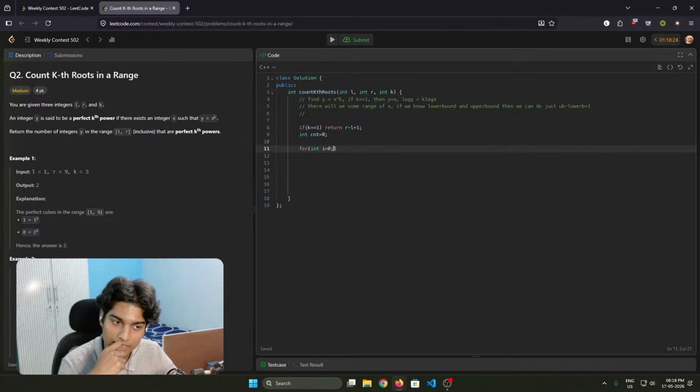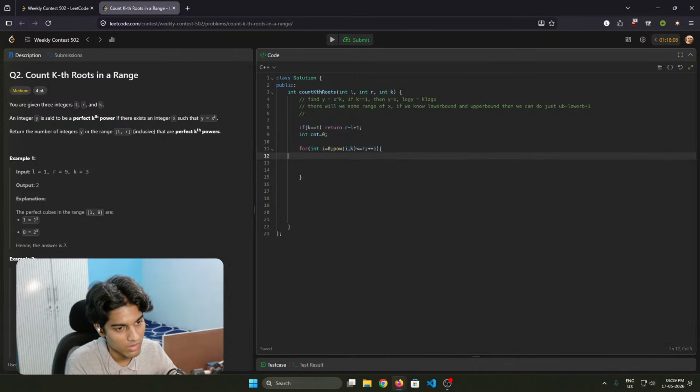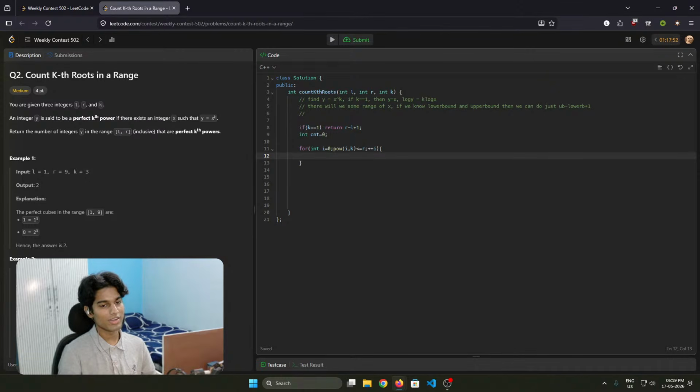So we will do this until this number. This is a function, right? Until this number i to the power k is less than or equal to r. Okay. Is this fine? I think. Yep. If, wait a minute. Do I really have to iterate?